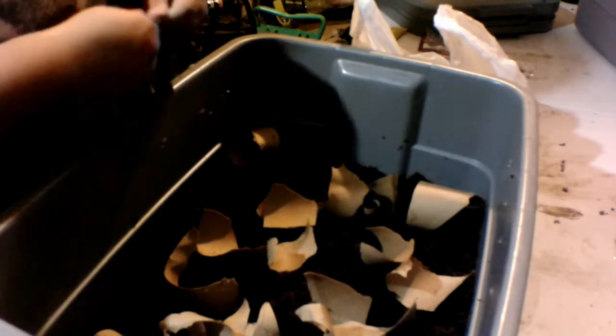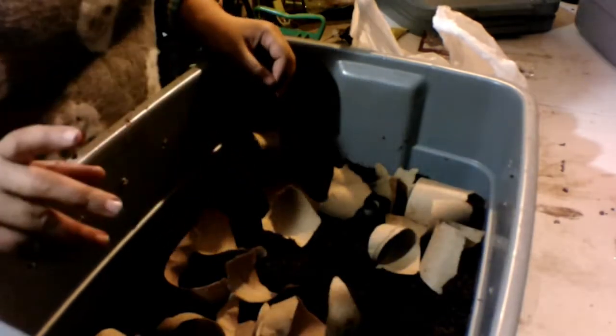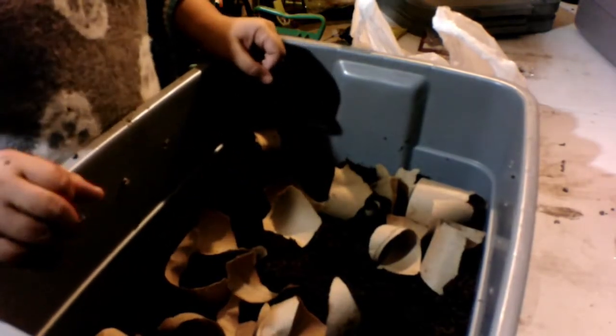So I'm going to go ahead and just put this in here. And then I'm going to get some of my compost, which I have on the side, and get that in here as well so that it can help break that up some more. And my compost has food waste in it, garden waste, anything and everything from my garden goes into my compost. Usually I use these toilet paper tubes to start seedlings, but I'm going to do this for right now. Alright, there you go. I got some of that in, so I will be back. I'm going to grab me some compost, and I'm going to get ready for worms.